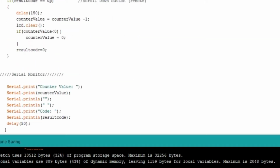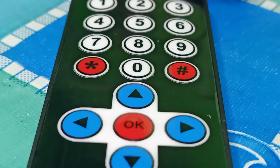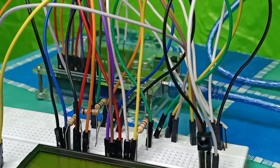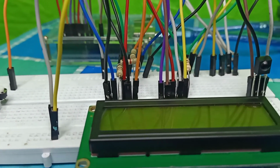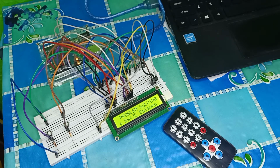And now, once we are ready and we have already checked the connections and found no errors in our code, this will be our finished output. As you can see, we still control the LCD using push button switches.